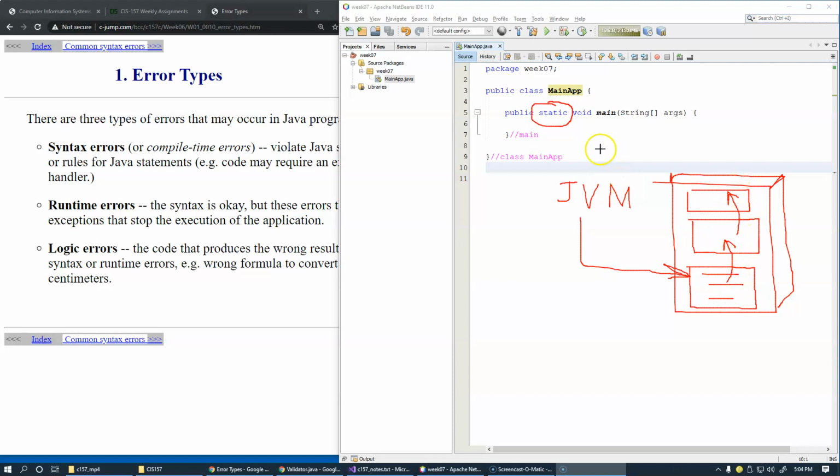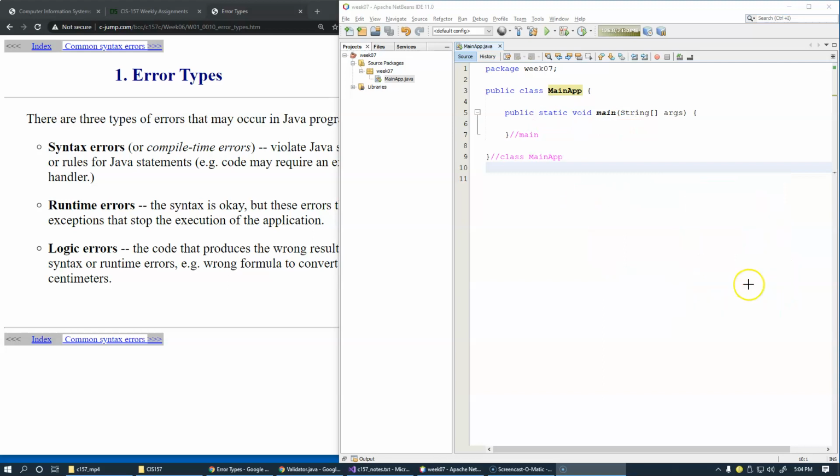This allows us to write code in these static methods without instantiation, creation of new objects. So this is the meaning of the static keyword, which basically means no objects are required to exist in our program in order to execute some code. This is why the main method has the special designation with this static keyword.